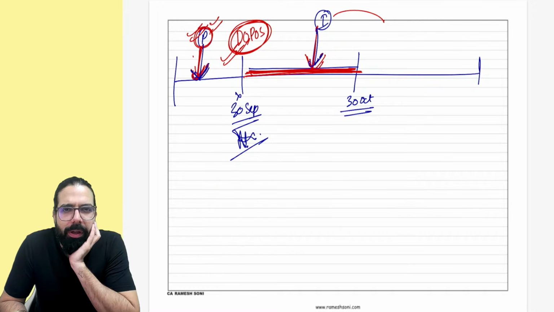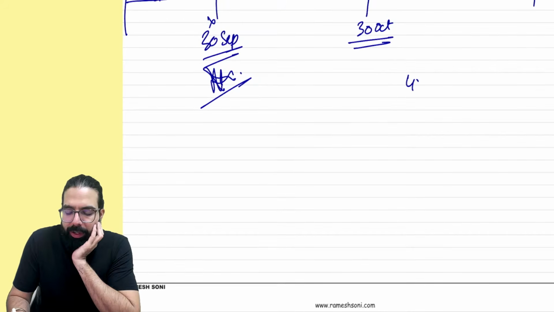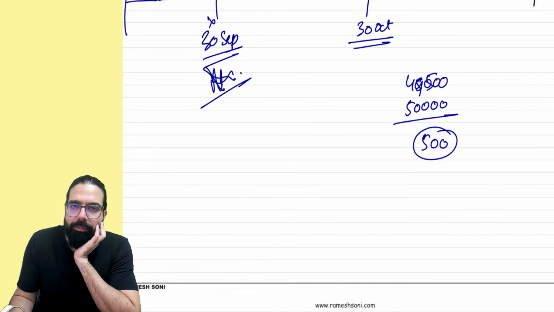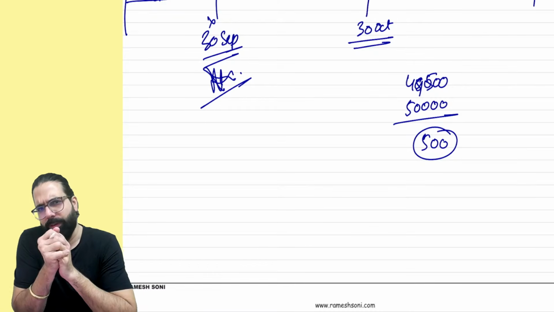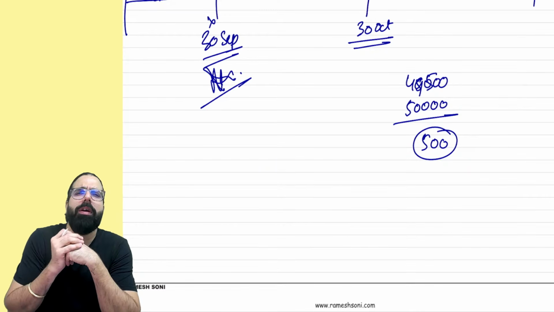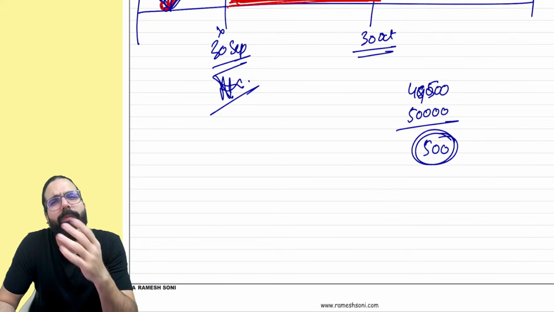Yes, sir. Now you tell me one thing. For example, I gave one service of 49,500. The party told Ramesh, sir, take 50,000 and go. 500 rupees he gave me as advance for the next service. The service is yet to be given, and the invoice is yet to be done for the next service, but he gave me 500 rupees advance. He told, keep it, next time we'll see.